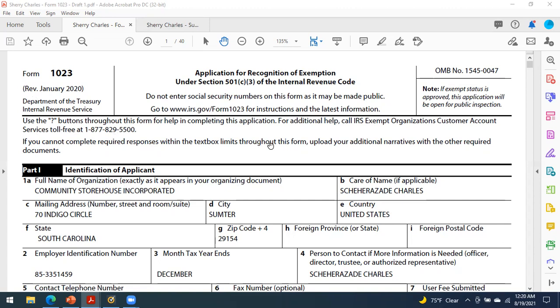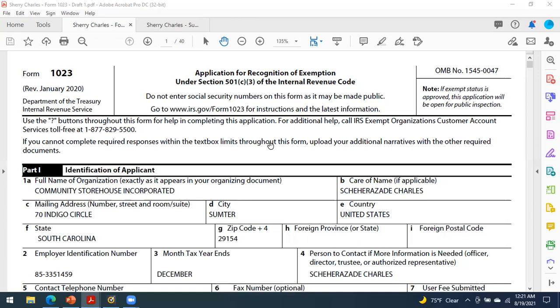And the applications are not stored on the irs.gov website anymore. They are now stored on the pay.gov website. So if you were to complete a Form 1023 application on the irs.gov website, you will be completing the wrong version. The version on that website was last revised in December 2017. I don't know why the IRS won't simply move the old version off of the irs.gov website, or at least warn people that the new version is on the pay.gov website.